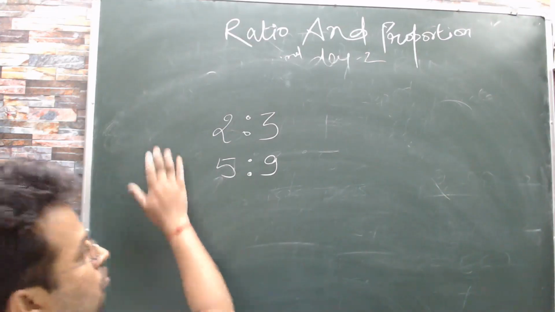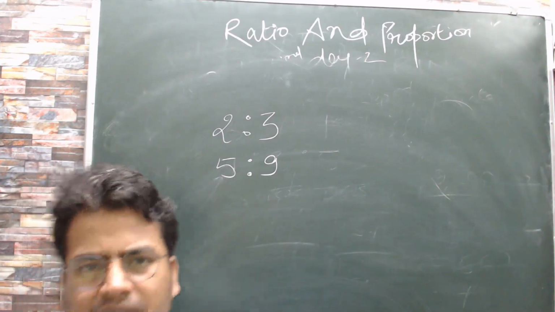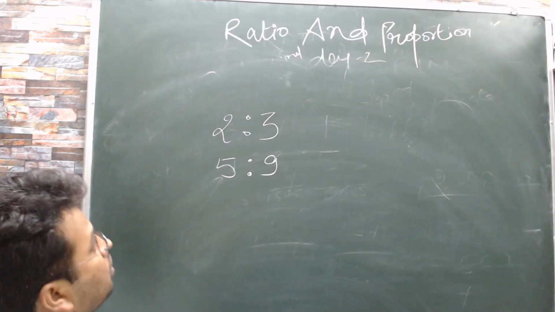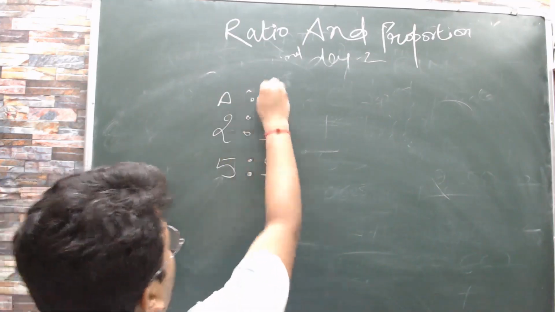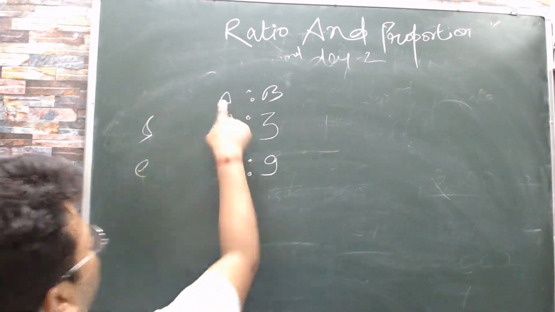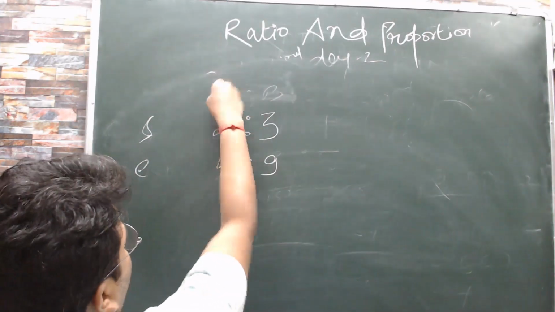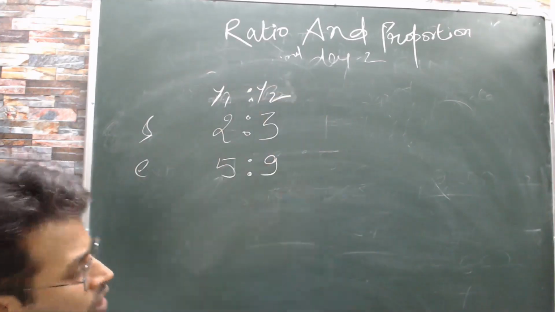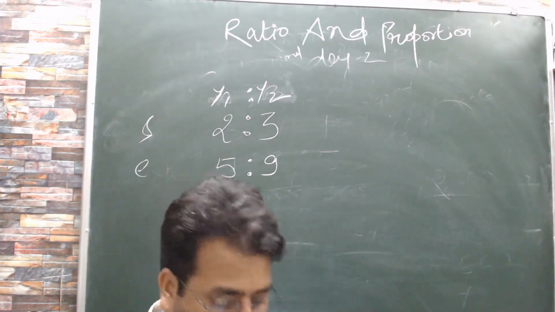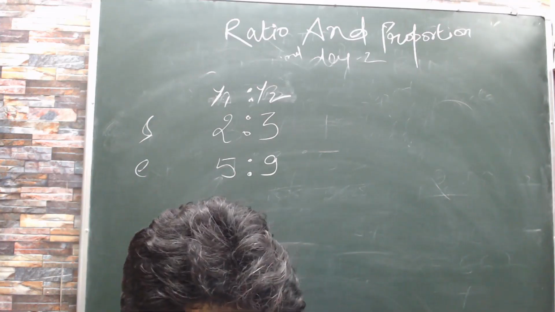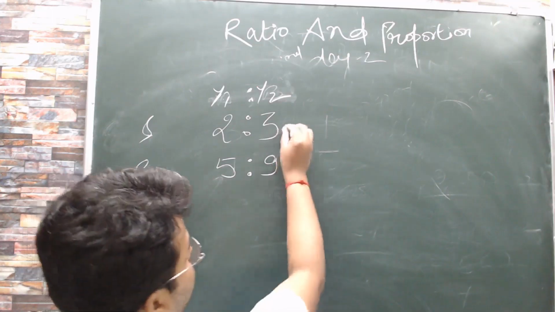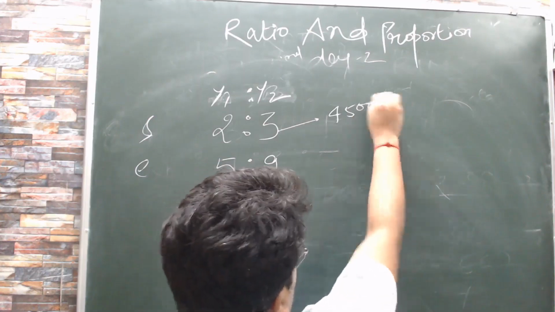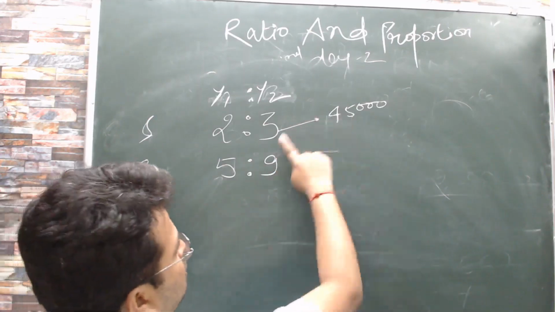So how can you do this question? Make the numbers, make the ratio as it is given in the question, right? So this is A, this is B, this is the income, these are the consecutive years. In year one, this is the income. In year two, next year, this is the income. Expenditure is this one. Now the question is saying that in the second year, the income is 45,000. It must be 45,000. So, dear student, how will you make this 3 into 45,000?